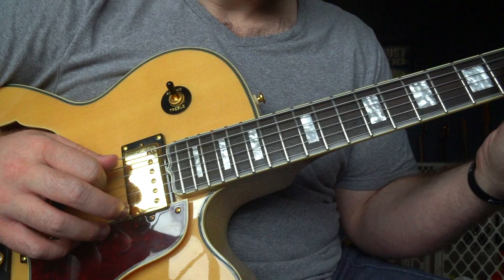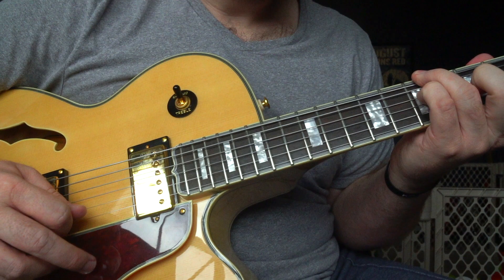You can get a Joe Pass Emperor II pretty cheap on the used market. I found mine on Facebook Marketplace for about $400. They'll range from $400 to $700. This one is going to be an early 2000s Emperor — a Korean-made one, which I feel is more ideal than a Chinese-made Emperor II. It also feels just great in the hands. It plays really well. It feels like a jazz box that's been made accessible for those of us who don't want to invest in a $15,000 vintage one. Let's go on to playing the guitar and see how it sounds.